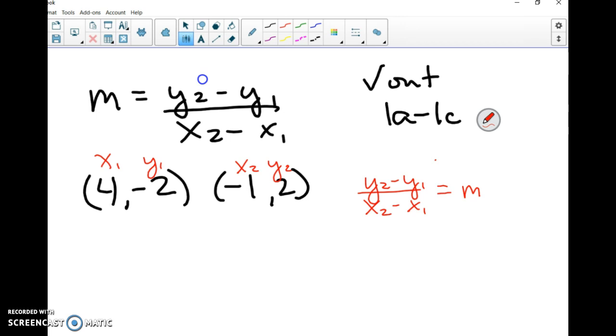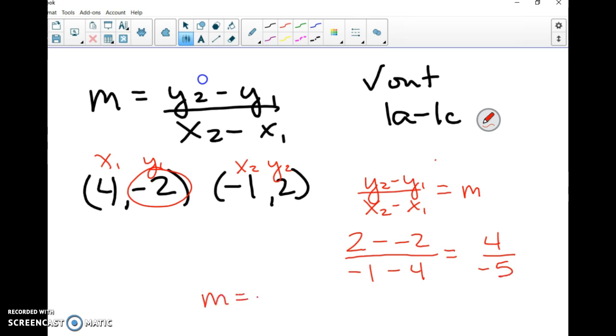So looking at this formula again, we would have 2 minus negative 2, must keep track of those signs, negative 2 for y1. In the bottom, because we used 2 first, we're going to use negative 1 first. That's our ordered pair, x2, y2. Negative 1 minus 4. Recall, it is always a difference. It's the difference in the two values. So 2 minus negative 2 is the same as 2 plus 2. And in the denominator we have negative 1 minus 4. We have a negative 4/5. Our slope, negative 4 over 5. Falling 4, running 5.